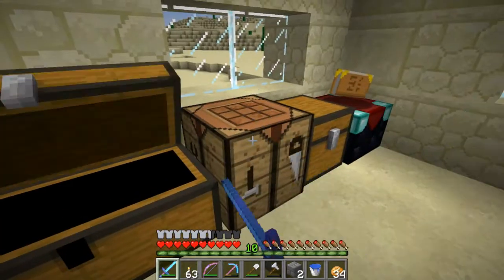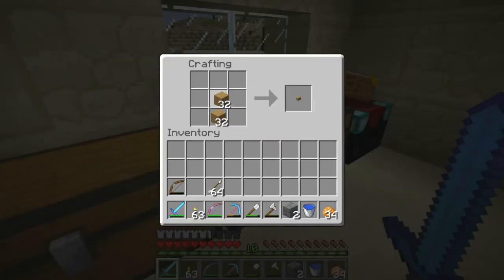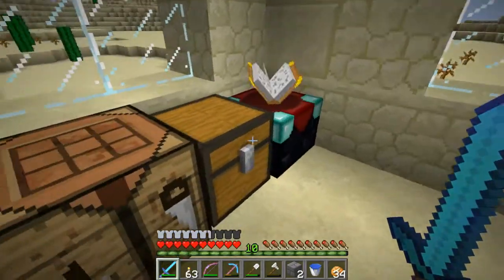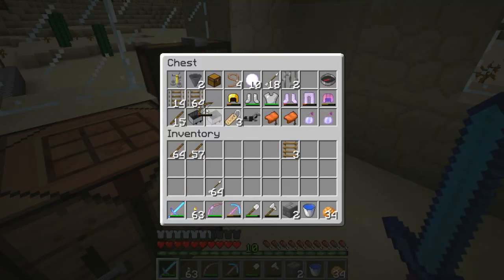I don't have any ladders, so I'm just going to make all these into sticks because I can always use... Oh, I got a bow. We'll just put that there.